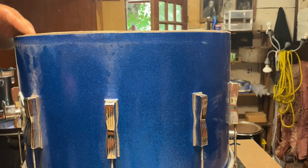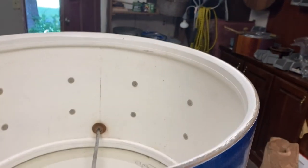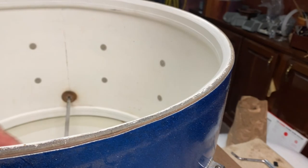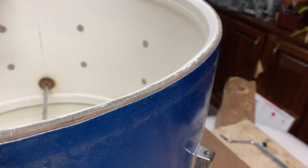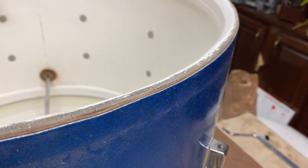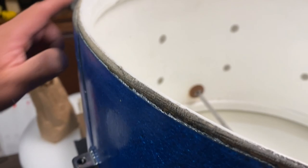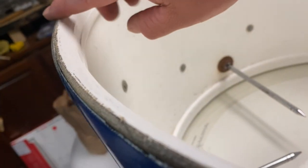Some things I can tell from the factory — you can see that little groove right there around the bearing edge. It's where they ran with the bit they used to cut it, and it kind of grooved into the side of the re-ring. It dips down right there a pretty good bit. It's definitely going to be some work straightening this stuff out — you can see how it dips down right there.